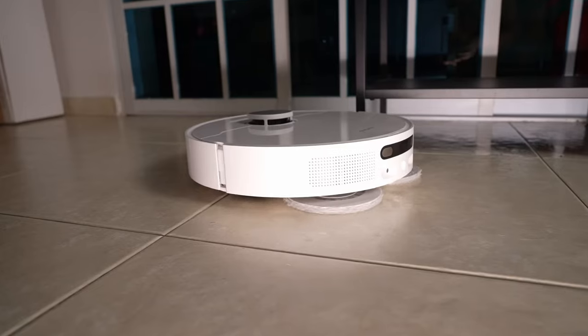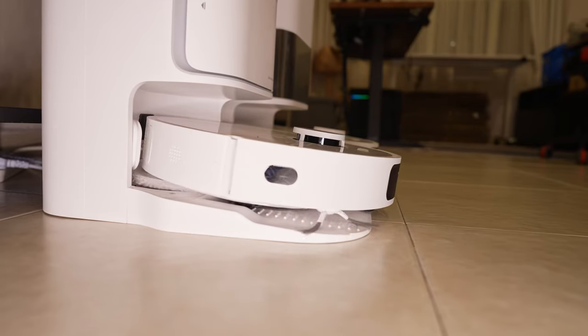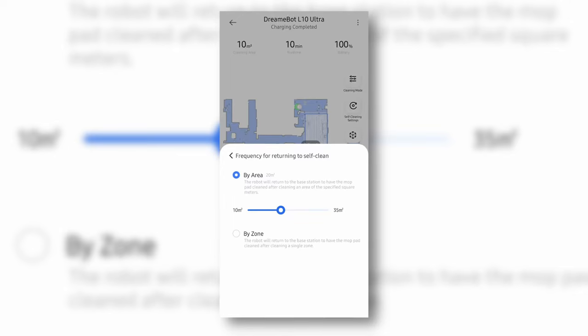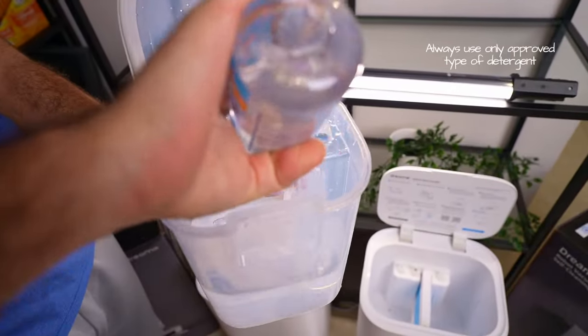I'm actually pretty impressed with the mop functionality on both these units, as well as the self-clean and empty system. In a larger house, it is just a treat to have. We've changed the settings for the robot to go wash its mop every 20 square meters, which speeds up the actual cleaning time. But to be fair, most people don't really care about how long it takes, as you're probably already away from the house. And while we're on the subject of mopping, the lack of automated floor cleaner dispenser is something that we missed, but it's also possible just to add a few drops of it into the water as you're topping up the tank.